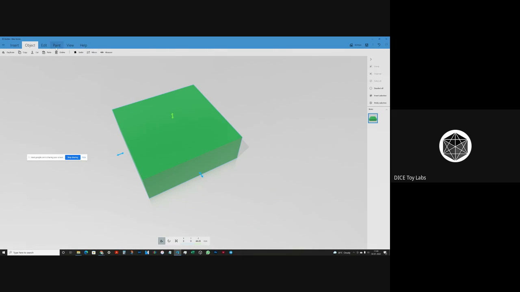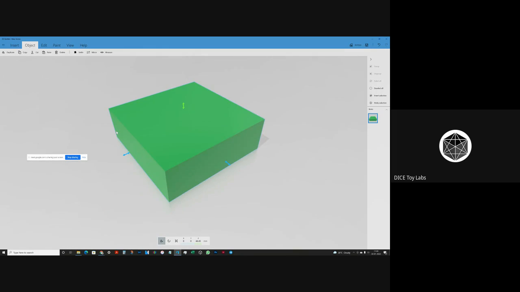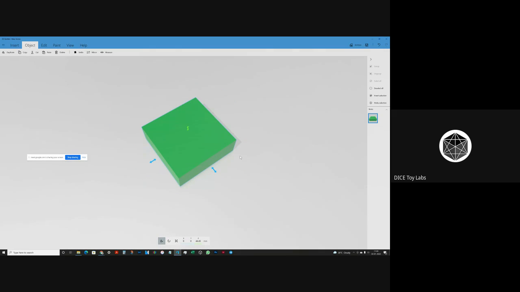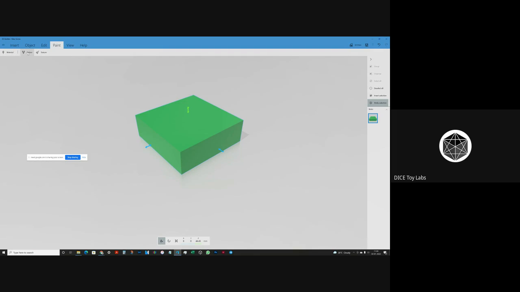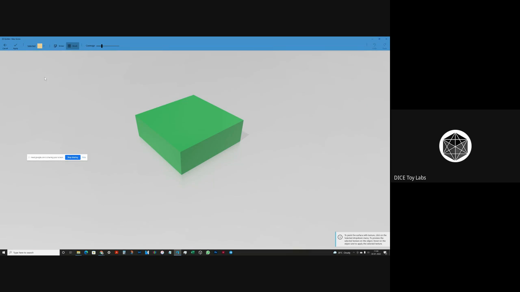Now, this is the fun part. So if you want to add a particular image, a custom image, right? You go to paint. Here, this is the way you start adding textures to the particular thing. So you can choose a metal color if it's going to be a solid cube or a solid box, right? But we want a wonderful image on it. So it gives you options: material, color, and texture. I choose texture. In 3D modeling, texture means image. That's the image that you're going to be pasting on it.